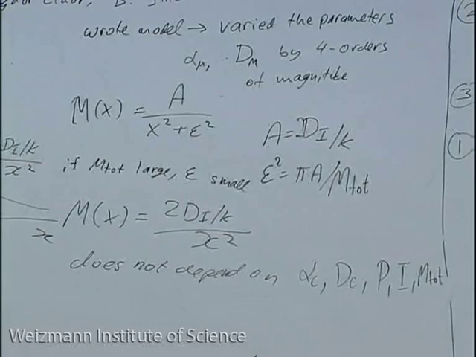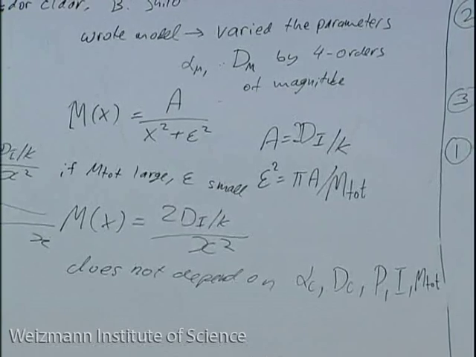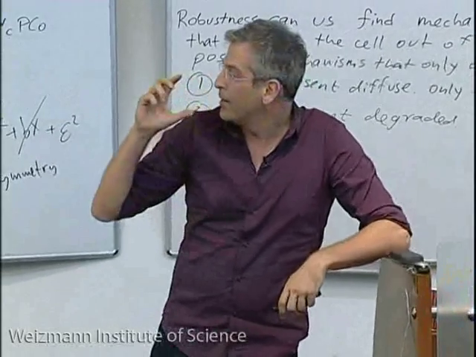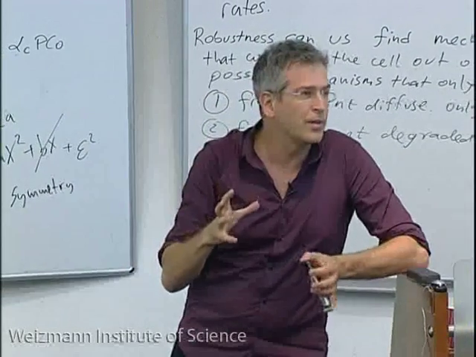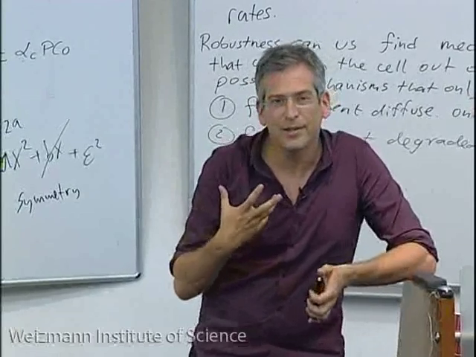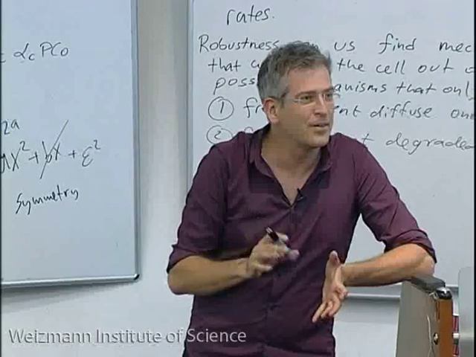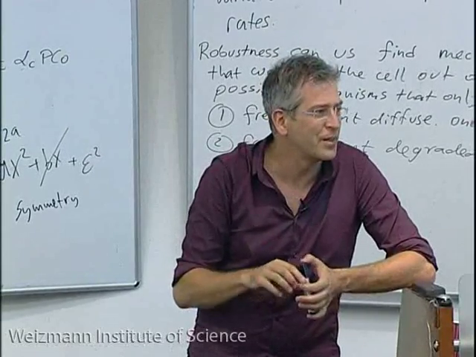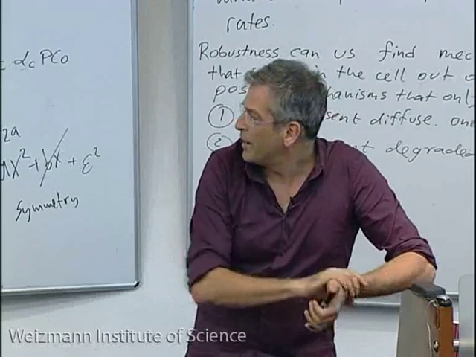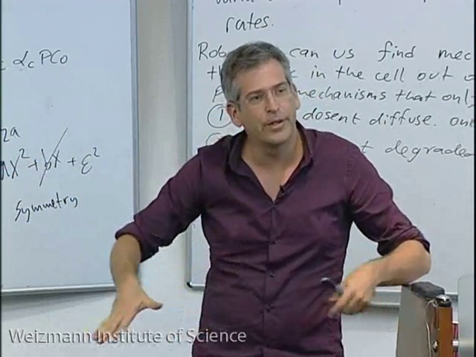So we find that these robust models are a tiny fraction of the possible models. For some reason, they're easy enough to solve analytically. That happens again and again, that the robust models are easier to understand than the general model. I don't know why that is. Is there a link between understandability and robustness? Who knows? They give power law tails. So instead of exponential tails, they give these long-range tails.